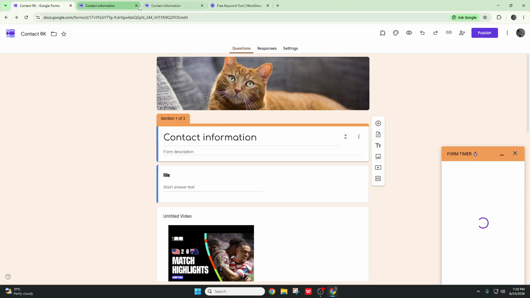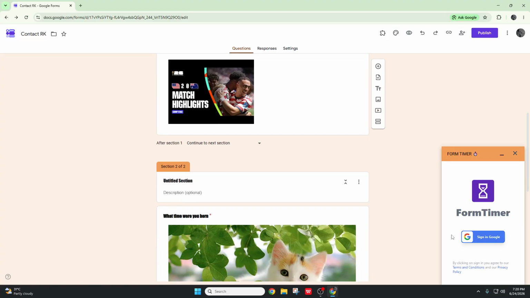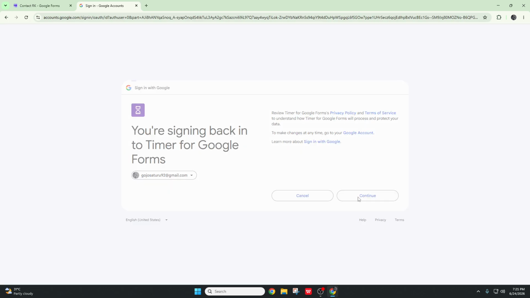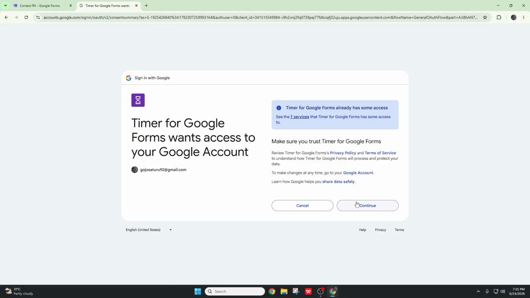Wait till it opens. Sign in from Google, select your ID, select continue, hit continue again.